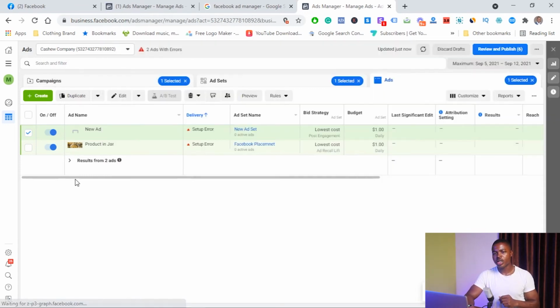Next thing to do is to create your conversion-based campaign. And because I run an e-commerce business, I'm going to have a website that has my products, right? So one thing I want to do is ensure that my pixel is activated and installed on my website, okay? And if you don't have a pixel for your website, I'm sorry, but you're not really doing business well, because you're losing yourself a lot of data and you're losing yourself a lot of money, right? So what you actually want to do is install a pixel. And I'm going to show you how to do that right now. It's very, very simple, okay?